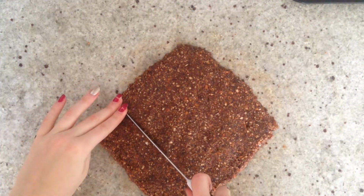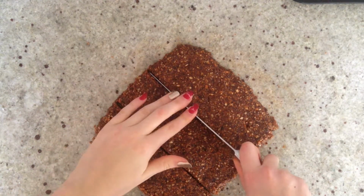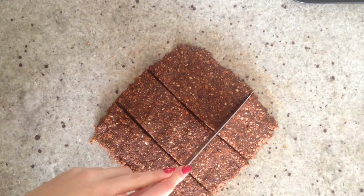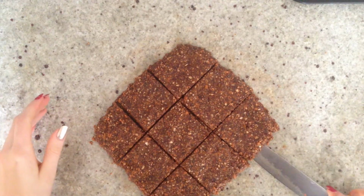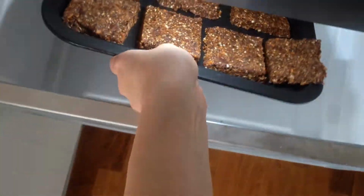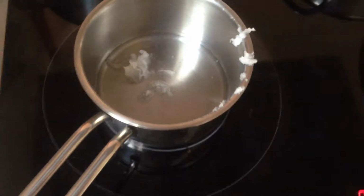So just do this with your hands and then cut it into little squares, so it depends on how big you want your gingerbreads to be. I just made them, I think they're normally kind of this size, like a brownie size, I would say. And then you can just remove it from your desk with a knife. It should work easily, and put it on a tray that can stand the cold that you have in a freezer, because we're going to add this for 1 hour in there.